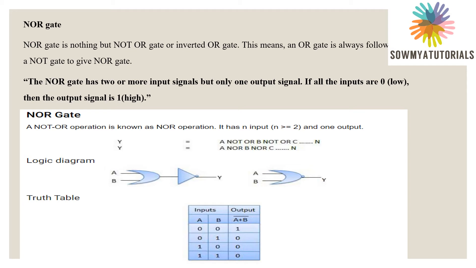The NOR gate is a derived gate. The NOR gate is an OR gate followed by a NOT gate, so we can call it an inverted OR gate. The NOR gate has two or more input signals and produces only one output signal. Here is the logic diagram showing the OR gate followed by the NOT gate to give the NOR gate. In the truth table: when both operands are 0, the output is 1; otherwise the outputs are 0.